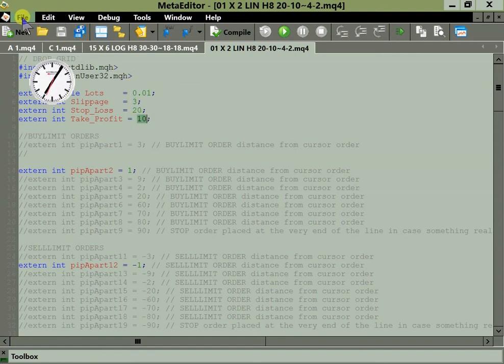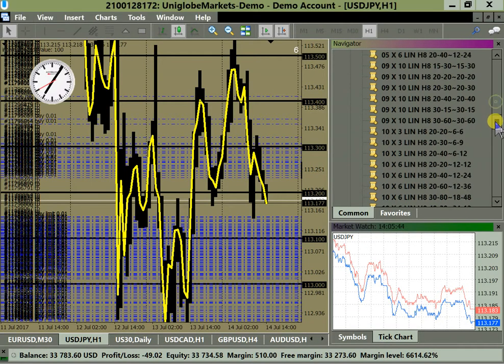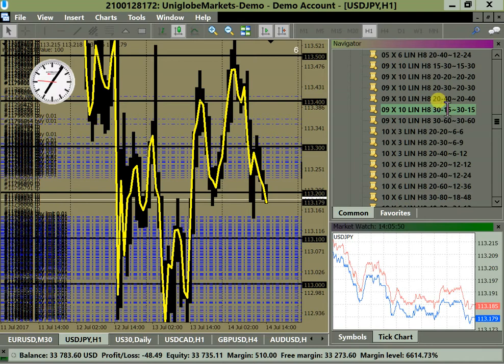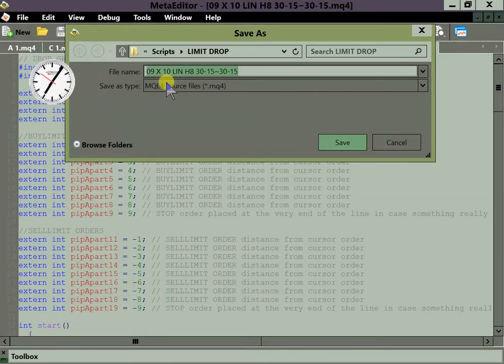So what I do is here I say File, Save As. So for instance, I could say, well, let me take this big giant 10K and let me make this into a scalp script. This is going to buy a 9 pip range for 10K. File, Save As. So name it first, Save As. And make it ridiculous, right? I'm going to risk 10 to make 10 in a 10 pip range.